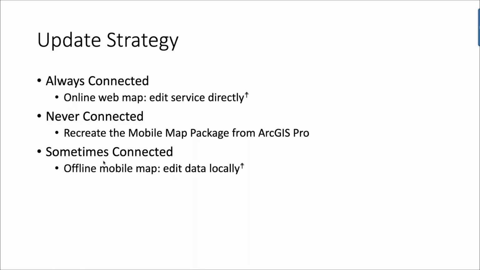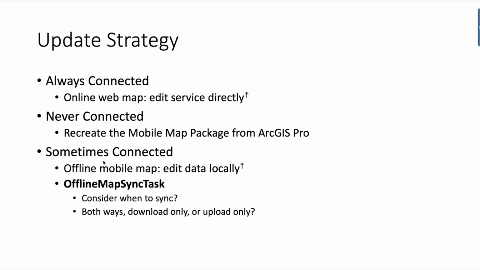And then there's the sometimes connected approach, where you have network connectivity, you know that you're going to take a map offline because you might lose network connectivity, and there you deal with the mobile map offline. You edit the data locally, and you work with that offline map sync task to synchronize the data back.